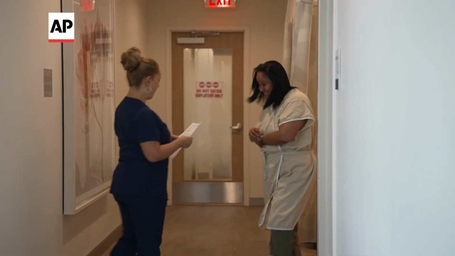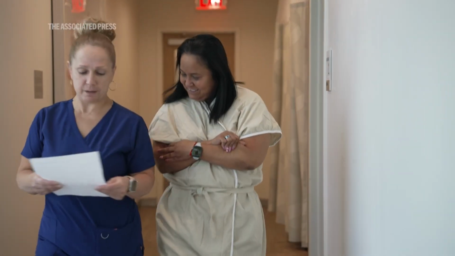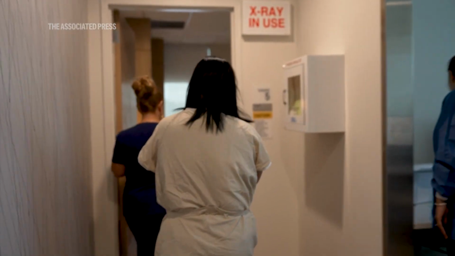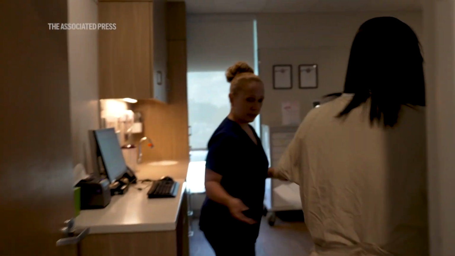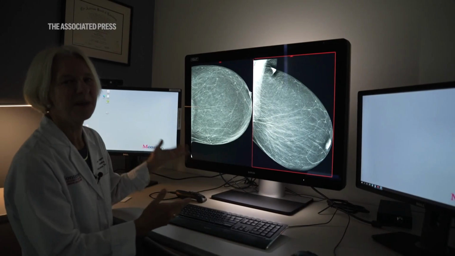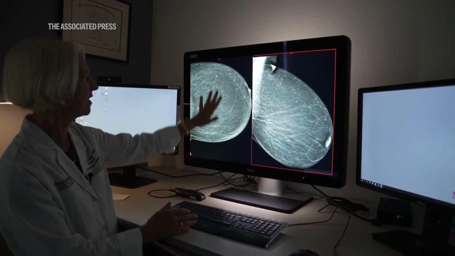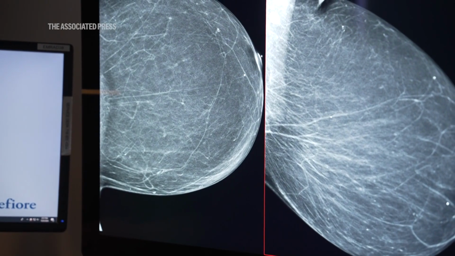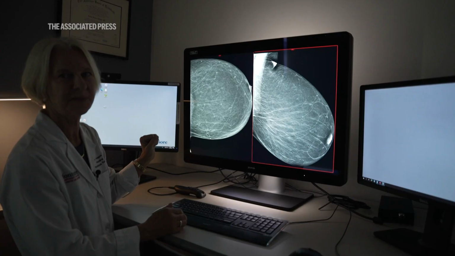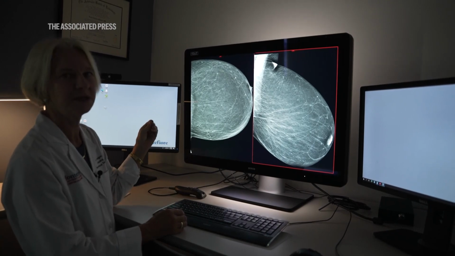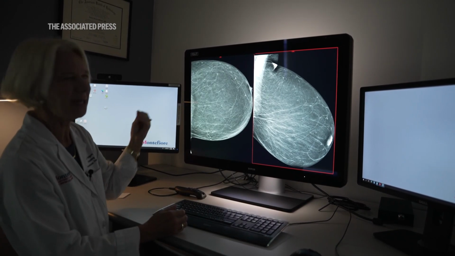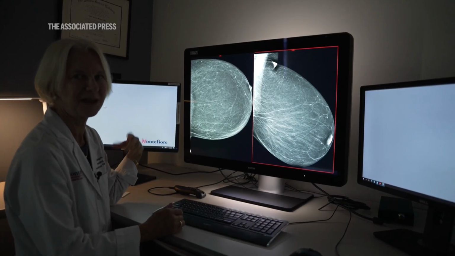So dense breast is based on the mammogram images of your breast, which is basically an x-ray of your breast. On one end of the spectrum, we have patients who have predominantly fatty breasts, and on the other end of the spectrum, we have patients who have predominantly glandular breasts. This is an example of a mammogram of the left breast on a patient who has predominantly fatty breasts, and as you can see, the background is black. And if she were to develop any masses, they would be like a beacon, like a chalk on a blackboard.